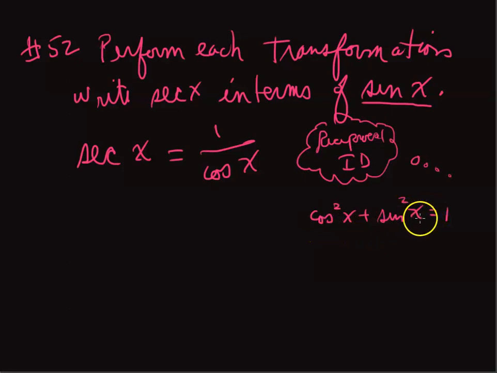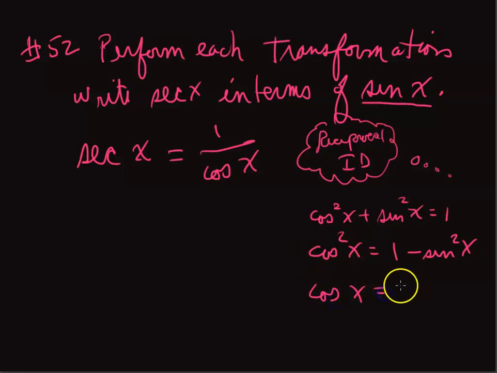Well, this is where we got cosine and sine x involved. But I don't want cosine, so I want to write cosine in terms of sine now. Instead of secant in terms of sine, now I'm doing cosine. So cosine squared x is 1 minus sine squared x. And I don't want cosine squared, so cosine x, the square root, is plus or minus, because I don't know which, the square root of 1 minus sine squared x. And now I've got cosine in terms of sine x. Even though it's squared, it's sine x.